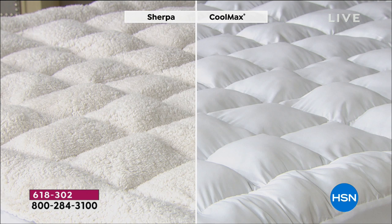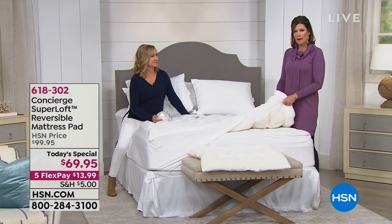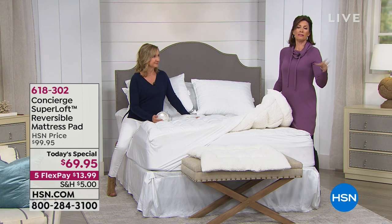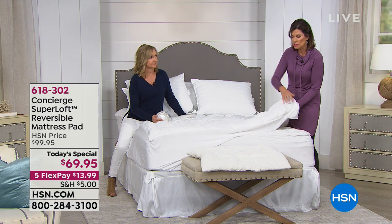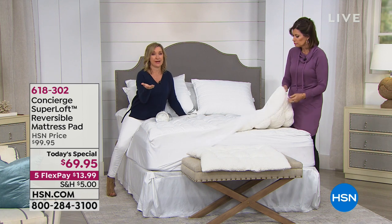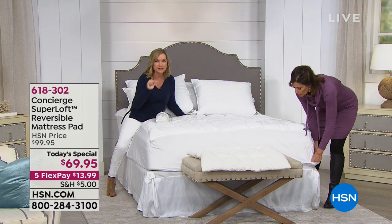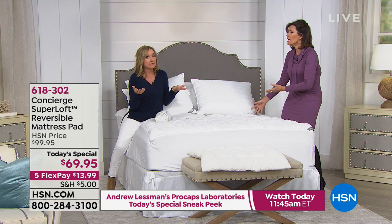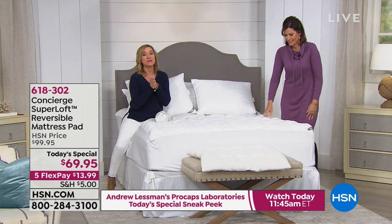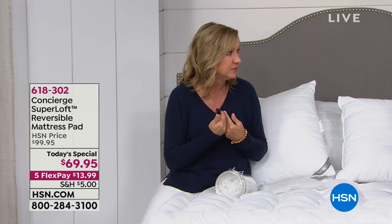It's exclusive — probably in the history of any place, in the history of bedding, perhaps. Only here can you buy this, and only today can you buy this at $69.95. If you have a second, go to HSN.com and see what you'd pay for just a traditional Super Loft. We have a Coolmax mattress pad there — not a Super Loft, about half the loft — it's a big customer pick at $62. So for $7 more, you're getting everything. And any size bed is the same $69.95 price — a mattress pad with this many features at this price point is unheard of.